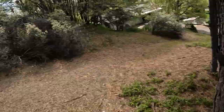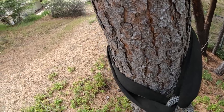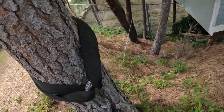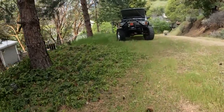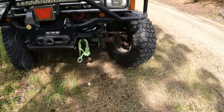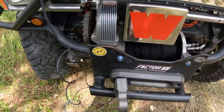So what we did here is took a tree saver, soft shackle, pulley. I think that's about how far away I need to be, 50-ish feet. Then we will run back over to the shackle here. So, disengage.